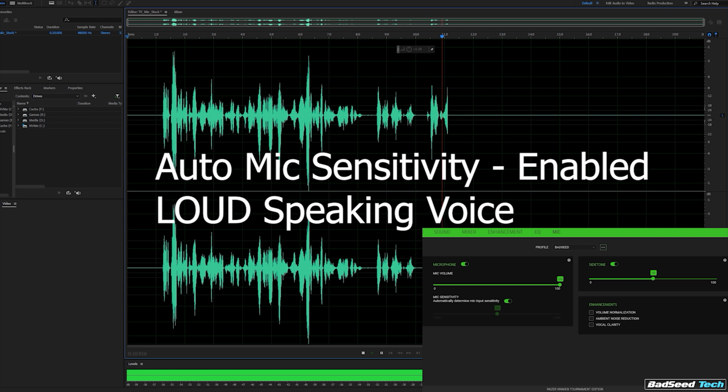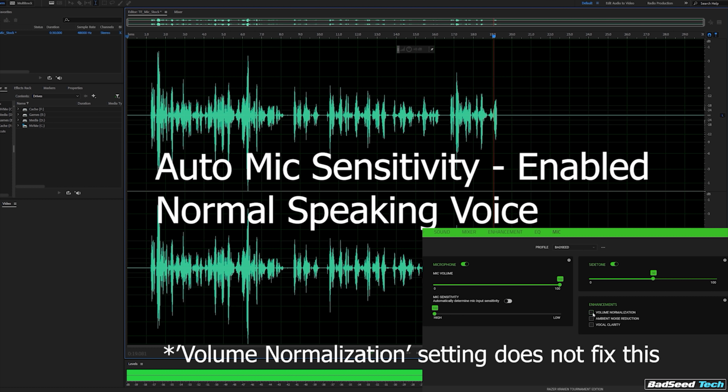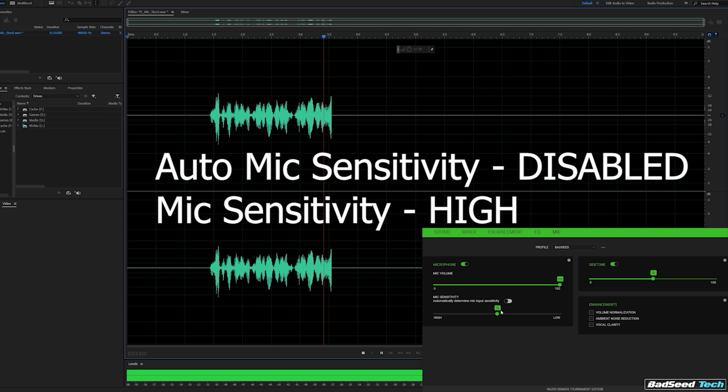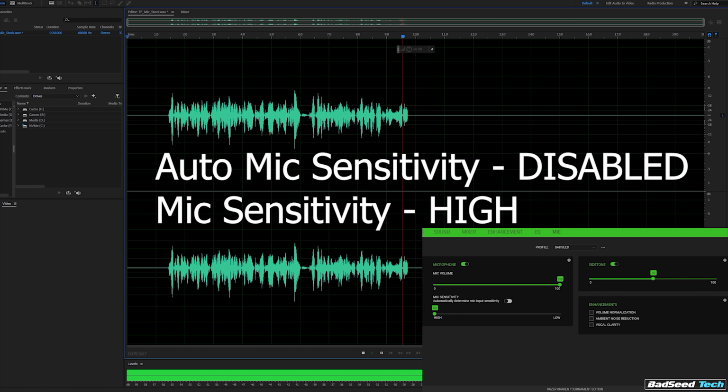I'm basically screaming this passage, so I'm going to do this again at a normal voice with the mic right in front of my mouth. Out of the box, even at 100%, it has this really weird habit of stepping on your lower speaking audio. It basically vanishes in the mic. I recommend going into Synapse settings, disable the auto sensitivity, and crank that all the way over to high. It's worth noting in Windows audio settings, I do have automatic gain control or AGC disabled. The unfortunate trade-off here is that noise cancellation from the background is practically non-existent.